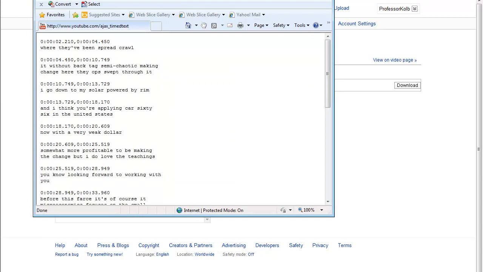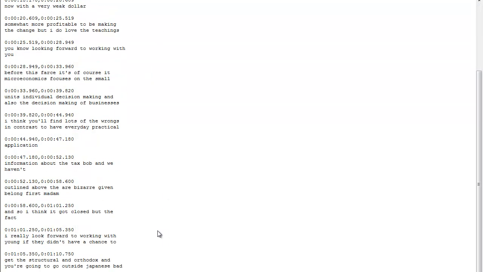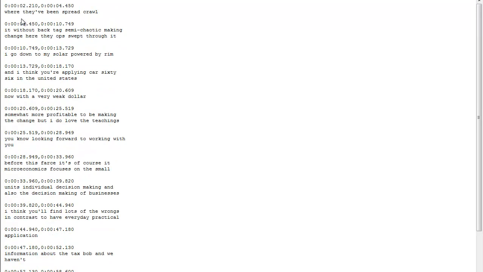And you will then get output in which you have the start time, comma, the end time, and then what the voice recognition software attributes to you. And then that goes all the way through. So at this point, you have two choices, really, assuming that it's like this, not very good. One would be to watch the video on some second device, say an iPhone or an iPod Touch, and then correct it as you go along. So listen and then correct, type it in and correct.